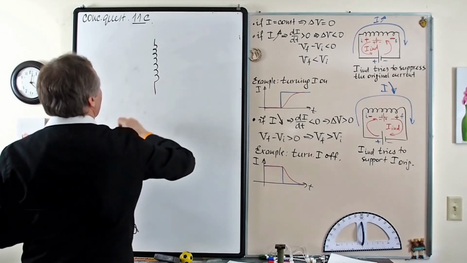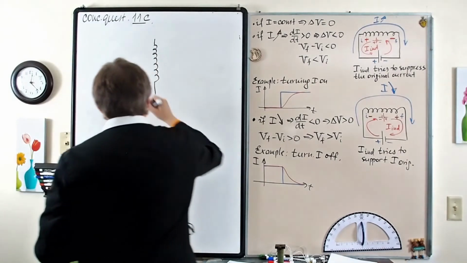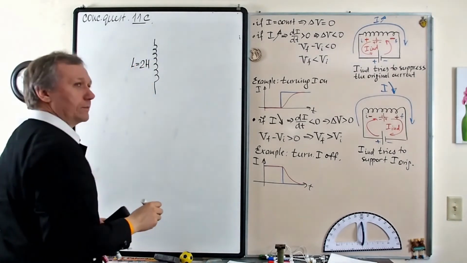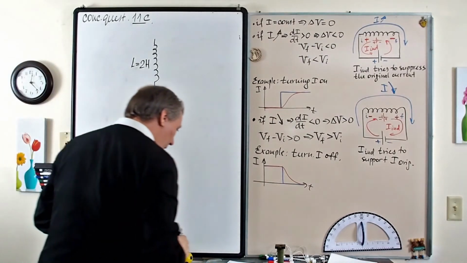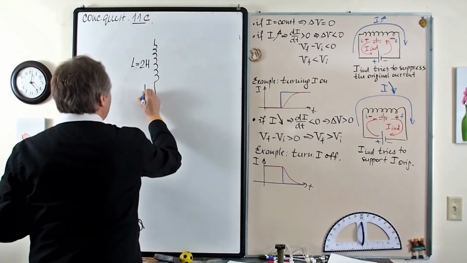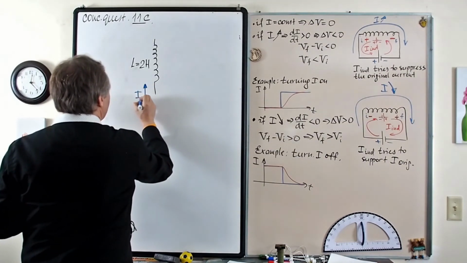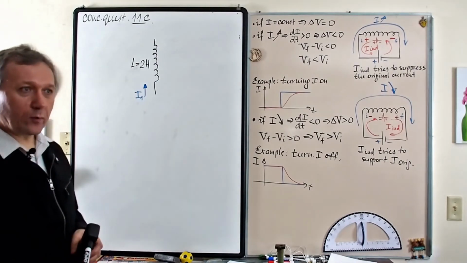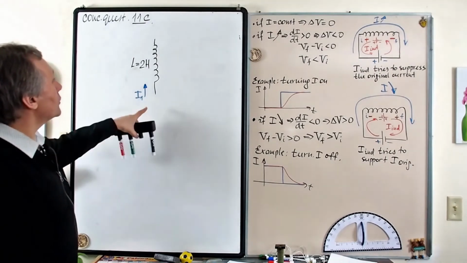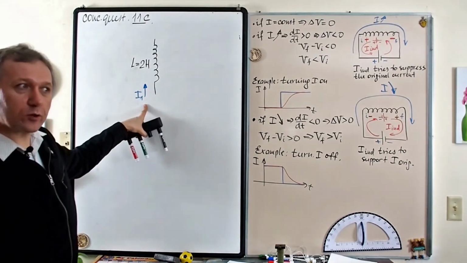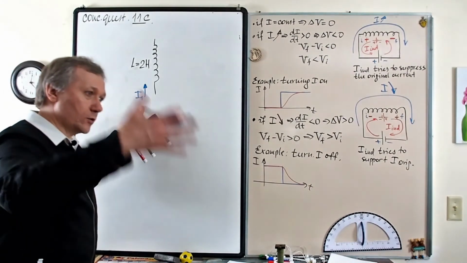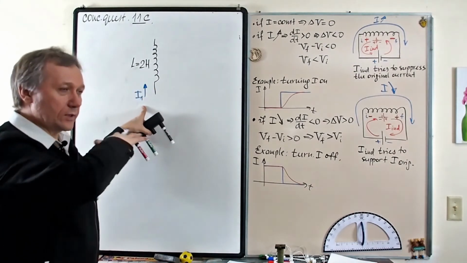Right, so that's the inductor. Inductance L is 2 Henry. Then we know that the original current, now we label it I1, flows through this inductor. We don't know what happens to this current I1. We need to answer the question: what happens to this current in time? Is it growing? Is it dying? Or does it stay constant?